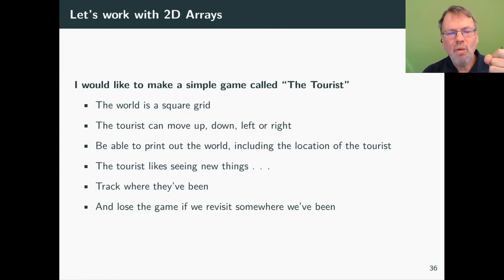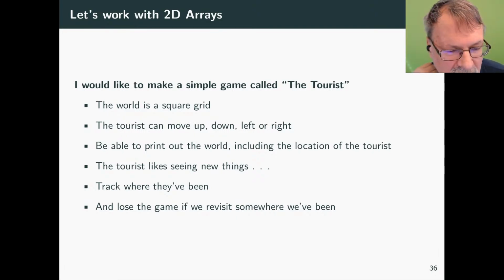We'll track which squares the tourist has been, and we'll stop the game if the tourist revisits somewhere we've been already. So we should be able to say go up, go right, go down, go left. But if we ever get to a square we've been to before, then the game should stop.